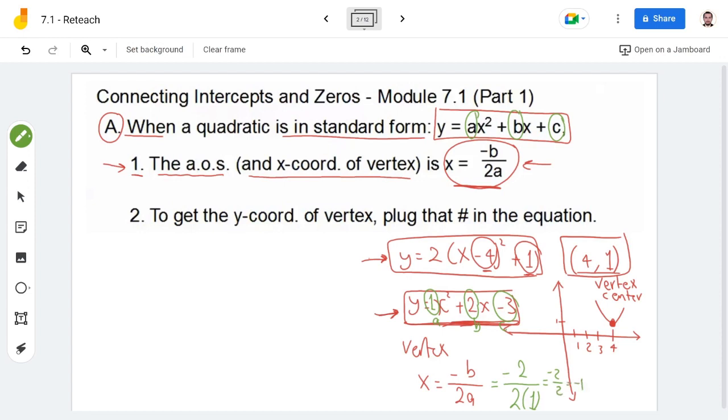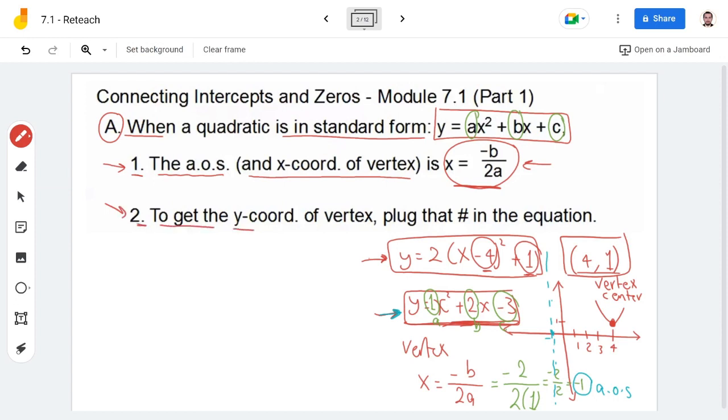Now, what is this x that I found? This x is the axis of symmetry. So where is negative 1? This one here is negative 1, so my axis of symmetry is here. Now I need to know where exactly the vertex of this function is on the axis of symmetry. Now let's go to point 2 to understand how I can find it.